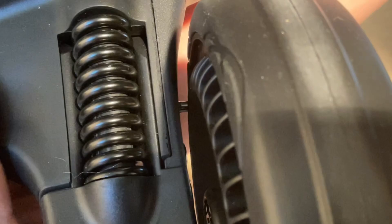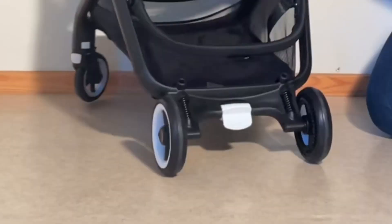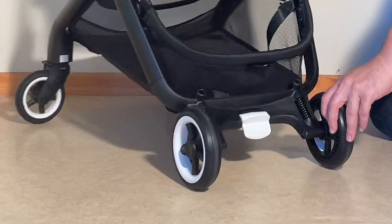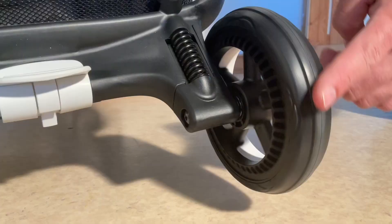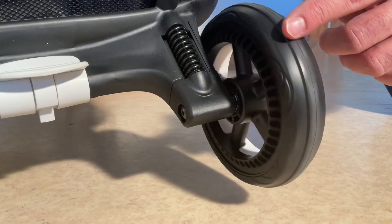The rear wheels are screwed to the chassis, providing a tight fit, and can also be removed should you need to replace the bearings or the wheels themselves. The tires are of a type long perfected by Bugaboo and consist of a good hardy rubber with a raised rim at the tire's apex that makes both steering easier by reducing drag and also slows wear to the rest of the tire by reducing surface area contact.